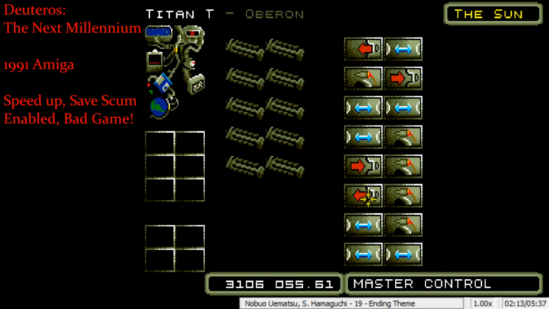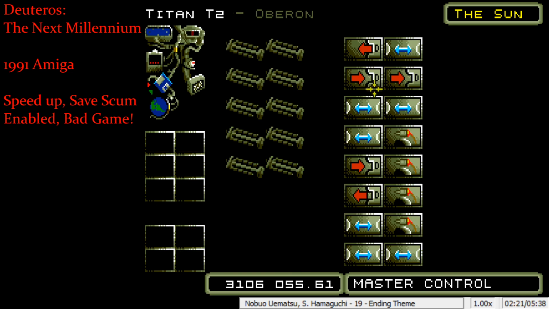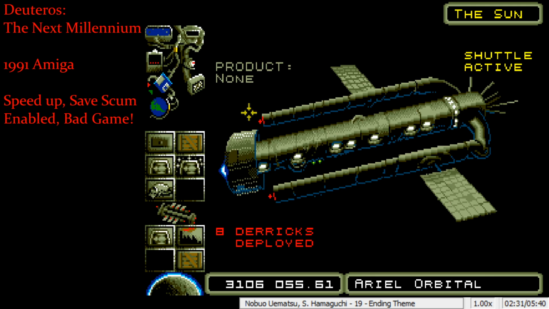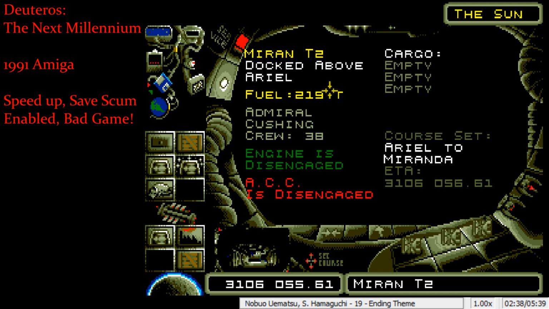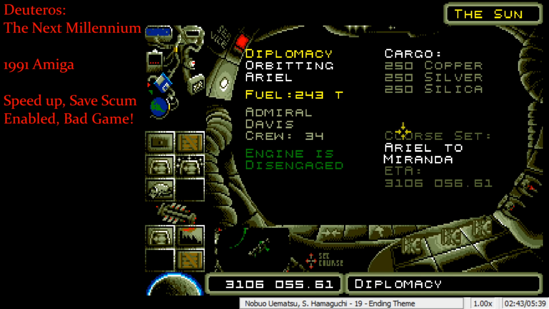Okay, so Oberon, one of the Oberons is leaving. There's another Oberon one that can land. Dock. Okay, Miranda. This is very complicated. What's going on at Ariel? Somebody else docked in Ariel. The second Miranda ship. Okay, so Miranda has the diplomacy on the way. In fact, the diplomacy is already there. It's so fast. Copper, silver, silica.